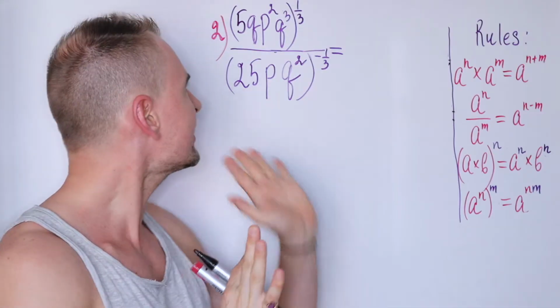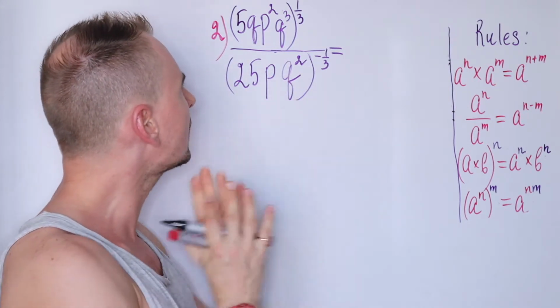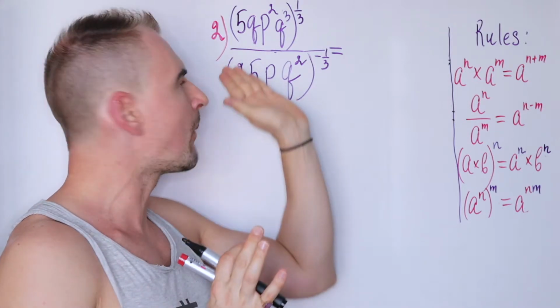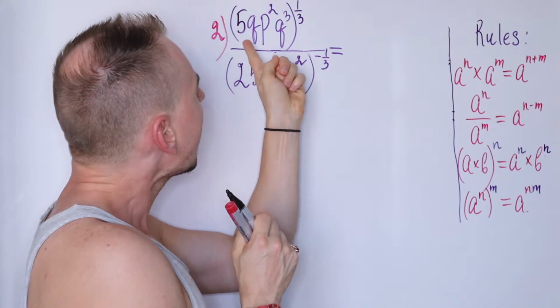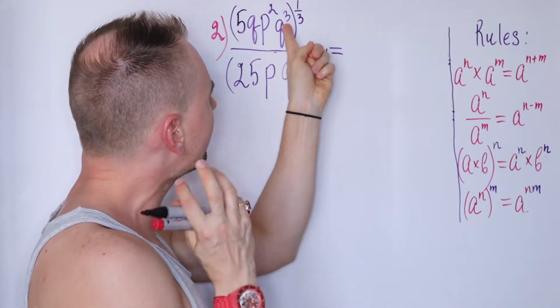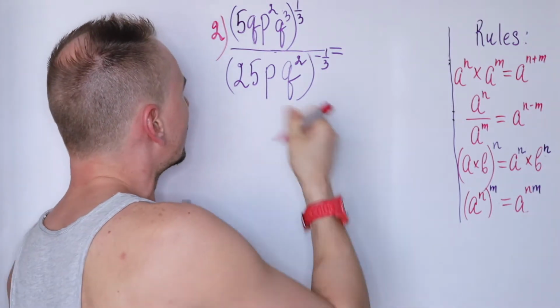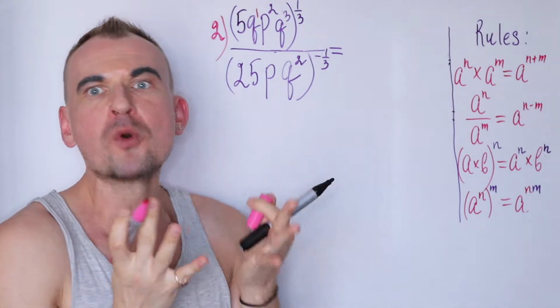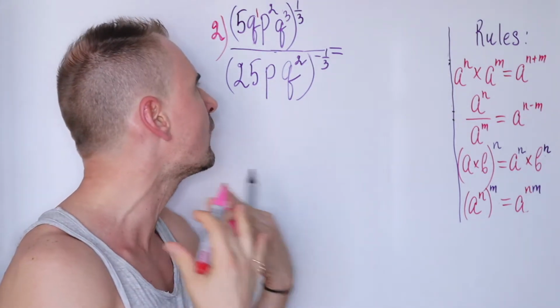All right, say you have been given something like this. First of all, look at the parentheses on top of your fraction. So you have q and you have q raised to the third power. Basically this first q has an invisible, understood exponent of 1. So you can always think of this as a power of 1.